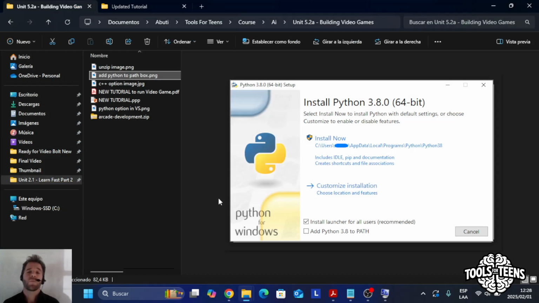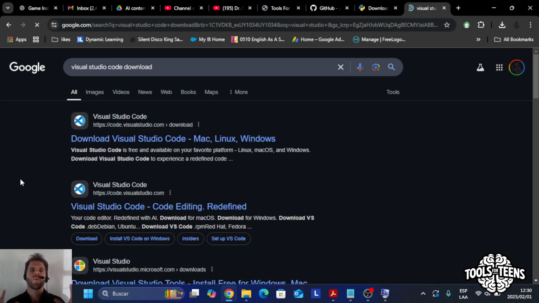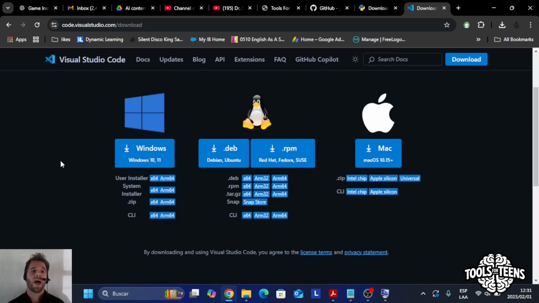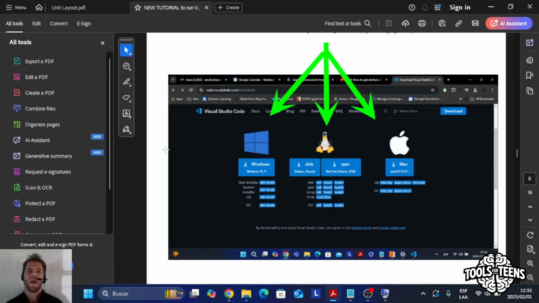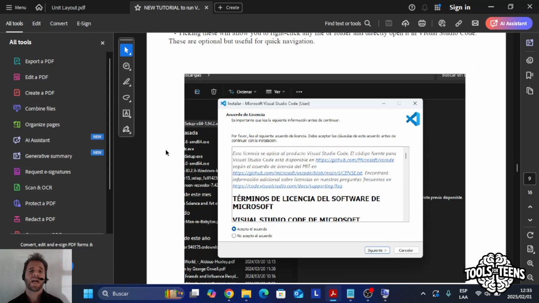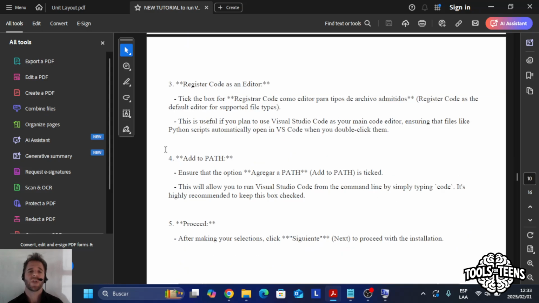So I have already installed Python. You can just go through the process and just don't forget to tick the box that says add Python to path. So I'll include a picture in the guide section. And one final thing we need to install is Visual Studio Code. So just be careful. You want to look for the blue icon, not the purple one. So I'm just going to click into this website and now I'm going to choose the Windows option. And once again, you just go through the installation process. If you have any doubts, just look at the tutorial that I've put together.